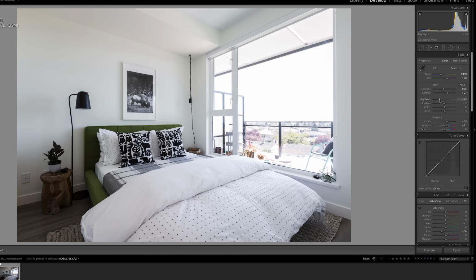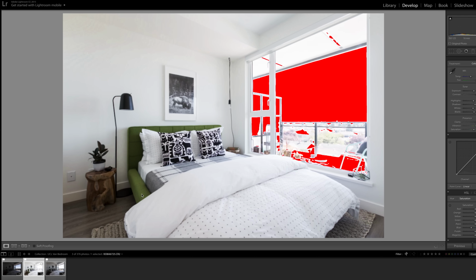I try to capture it all in 3 images and then I blend them in post later. Most of the time, because I'm shooting raw, I am able to use the middle exposure and just adjust the highlights and shadows, but sometimes we have a shot that has too much dynamic range, and so it's nice to have that safety net of multiple exposures that we can blend in later.